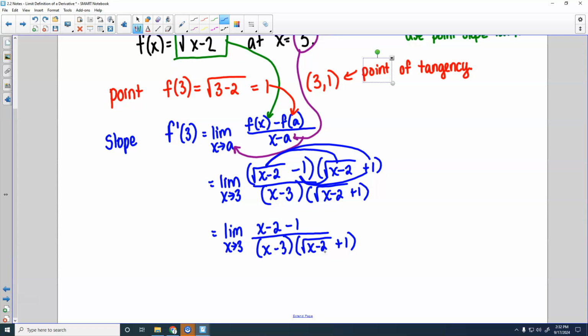Now, in that numerator, what am I going to get? X minus 3. Is it all right with you guys if I just erase this and make it a minus 3 so I don't have to rewrite all that again? We're going to make that a minus 3. Then the minus 3's can cancel, right? What goes in that numerator? 1. We're plugging in a 3 for our x, so square root of 3 minus 2 plus 1 is going to be square root of 1 plus 1, which is just 1 plus 1, which is 1/2.